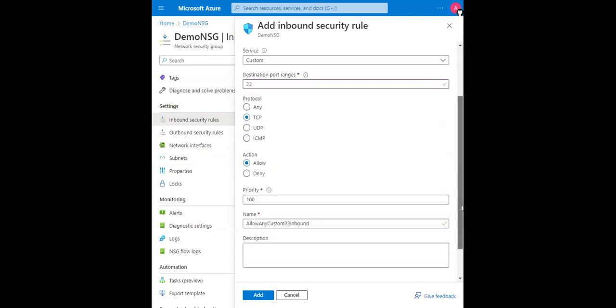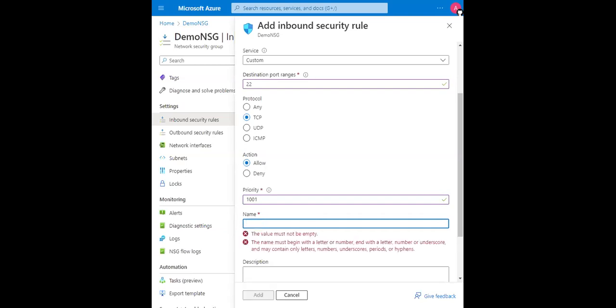So for priority, let me just use this here. The rules are processed in exact order of priority, so it gives you the credence for which it will decide to go with this rule over the other rule. Remember, there's a rule that denies all inbound network. So for this rule to come into play, we need a rule that is able to supersede the previous rule. So we recommend leaving gaps between rules. With this, I'll just set this to 1001 because I actually don't want any inbound rule. I just want to be able to SSH into the virtual network.